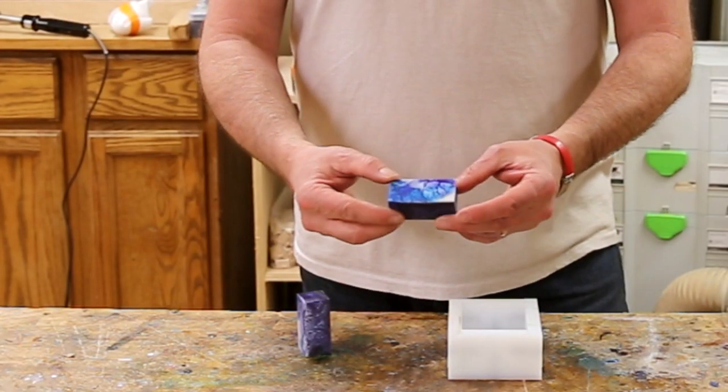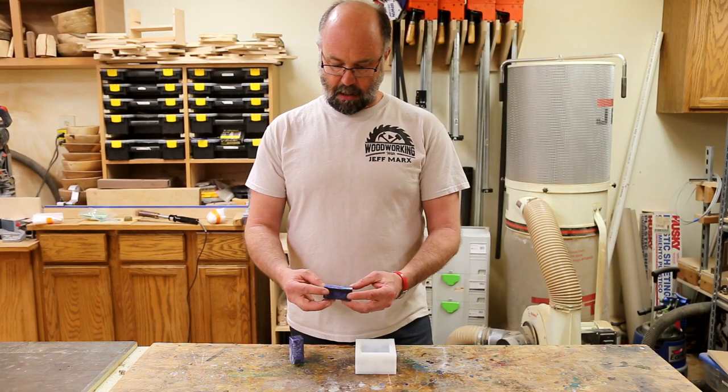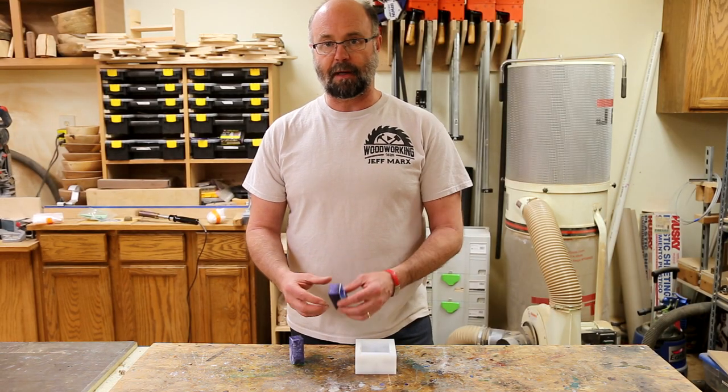So these are the first ones I've made. They're pretty cool. I don't know how well they'll turn out, but I certainly have a lot to learn as I experiment and get better at this.